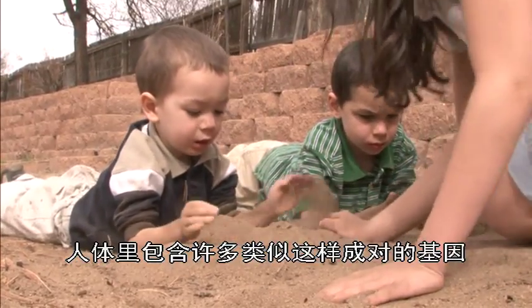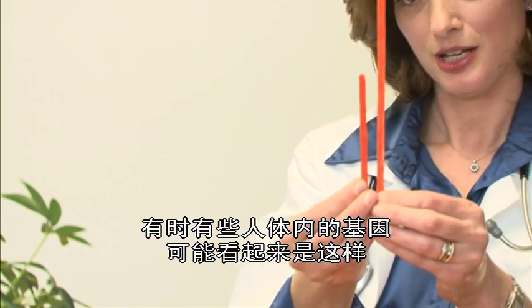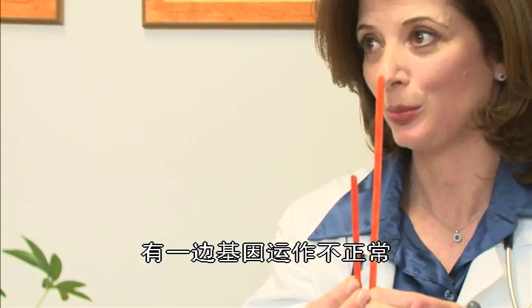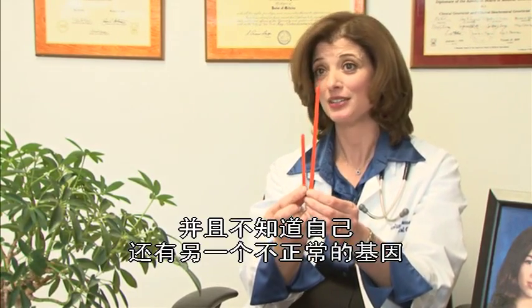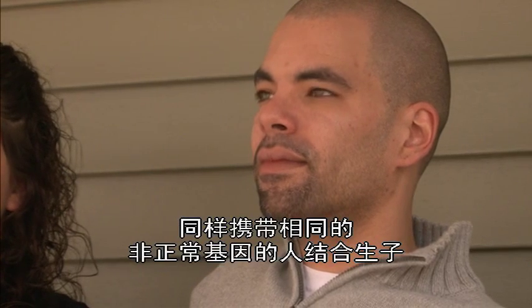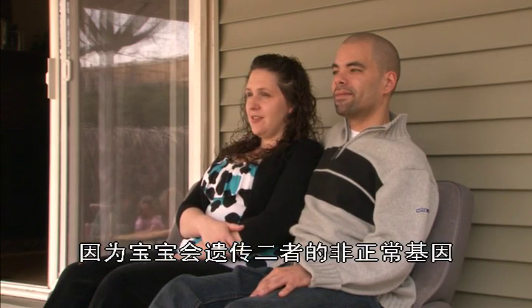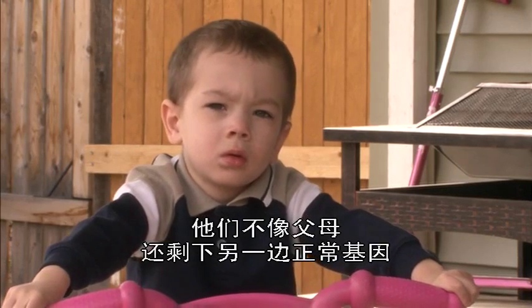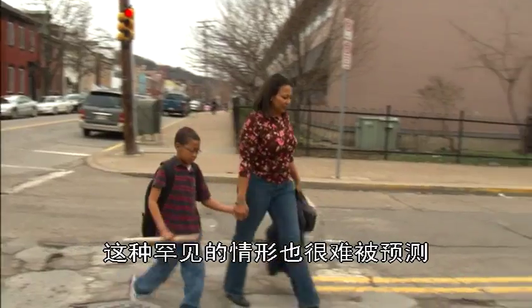Here's how it works. We all have lots of genes in the body and they come in pairs, kind of just like this. Sometimes people have a pair of genes where one copy isn't working properly. This person has a completely normal copy of that gene, so they're healthy and well and have no idea they're carrying this abnormal copy. In the very rare chance that this person has a child with another person who also has an abnormal copy of that same exact gene, they are at risk of having a baby who inherits both copies of that abnormal gene — and this child might have a genetic disease, because they don't have a normal copy of the gene like their parents do. There's no way to predict such a rare occurrence, even when parents know a little bit about their genetic background.